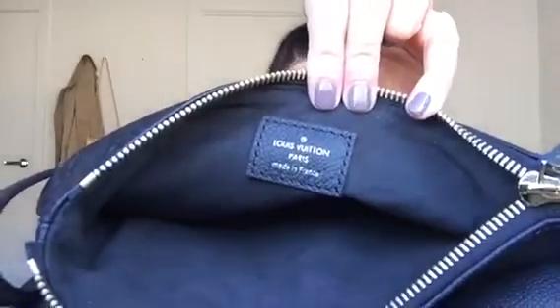The back of the bag has that beautiful embossed print, and that's the zipper compartment, which is actually slightly bigger than the front compartment — that's where you'll find the tag that says 'Made in France.' It also has the microfiber lining inside. The zipper is really sturdy and easy to open and close, with 'Louis Vuitton Paris' on it and on the button, plus two leather pull tabs. The strap has five adjustable positions; I'm on the second longest, but it's not detachable — it's sewn into the bag.